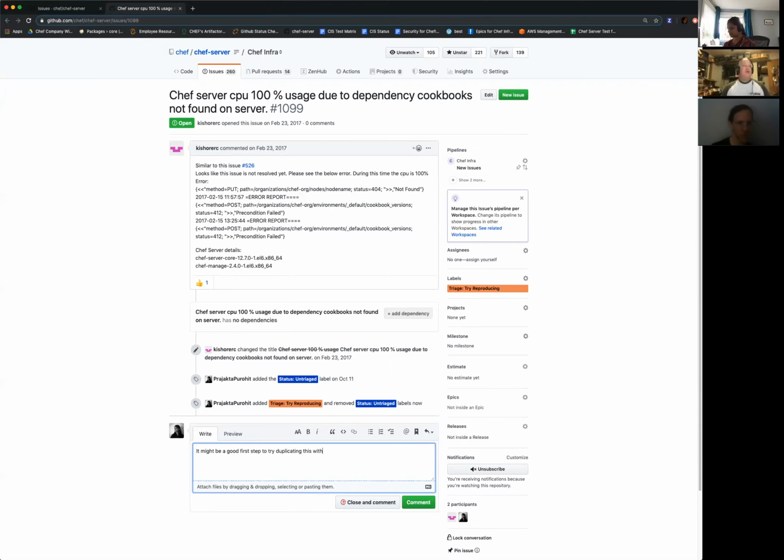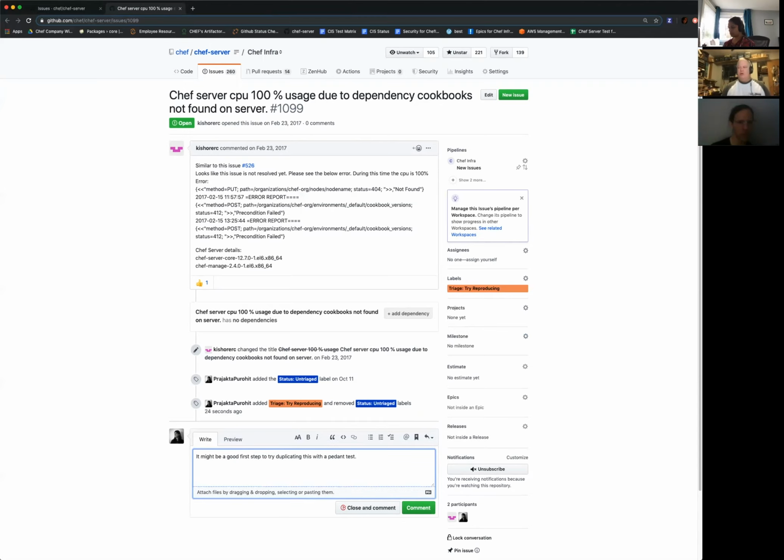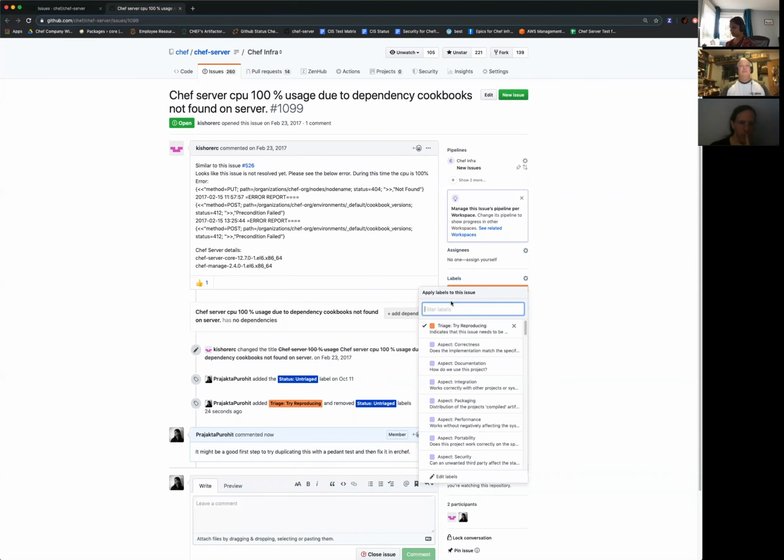It might be interesting to see if we can get some help from maybe MSES on this, if we get a Pedant test for this. I'm going to put it on the sustain backlog.